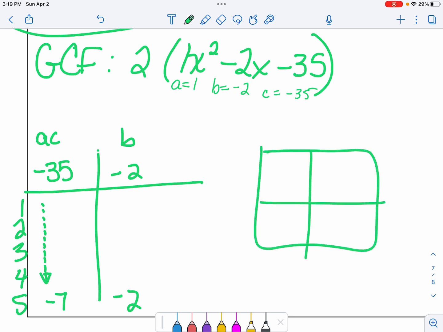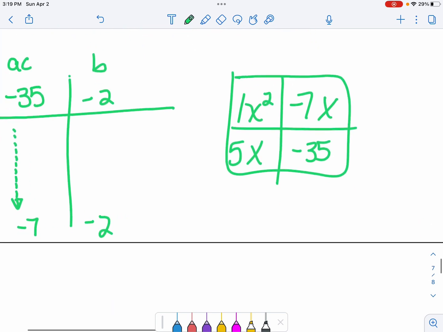You've never seen the box, because when you did my other stuff, I did it better. I think I saw you dabbling with the box. x squared goes here, and this goes in the other one. Then our magic numbers, 5 and -7, go here and here, with whatever half of that variable is, so x.